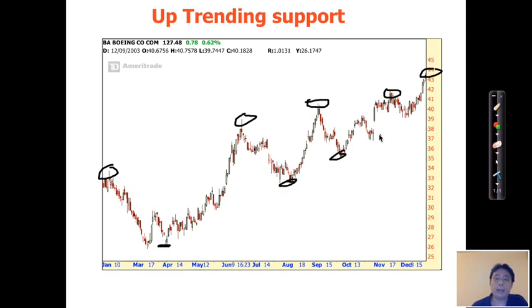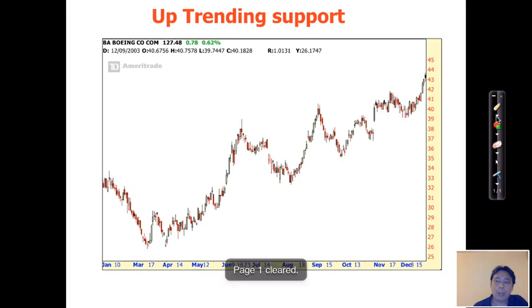Okay, so whenever I see a stock on an uptrend, I will see if there is a significant uptrending support level. So how do I do that? I look at the low points. I look at the lows. So this is a low, that's a low, or we call these swing lows. Swing lows, swing lows. And what I do is I see, can I draw a line that connects at least 3 swing lows into a line? If I can, I will draw it. Now it doesn't always happen, so don't force it. But you can see very obviously that a line can connect 3 swing low points. You can draw that, and that tends to be a significant line.